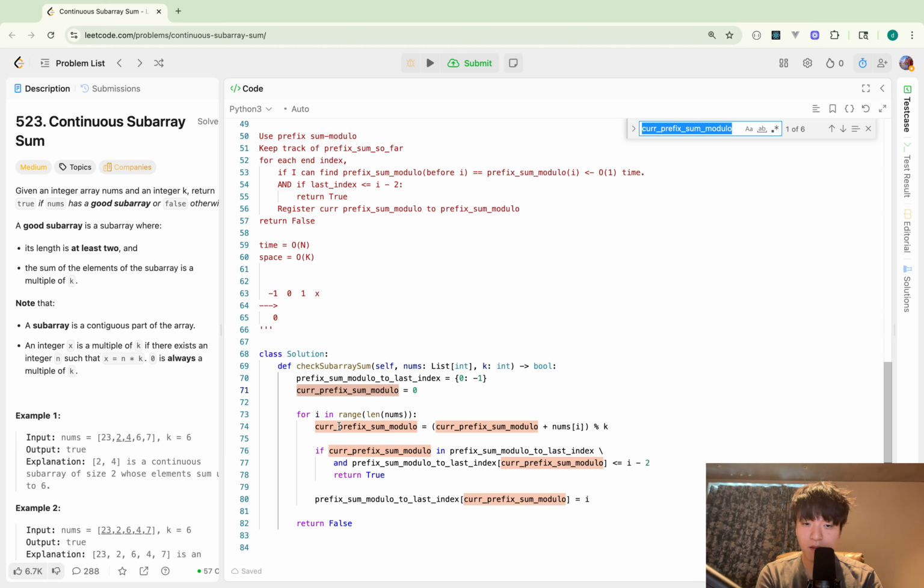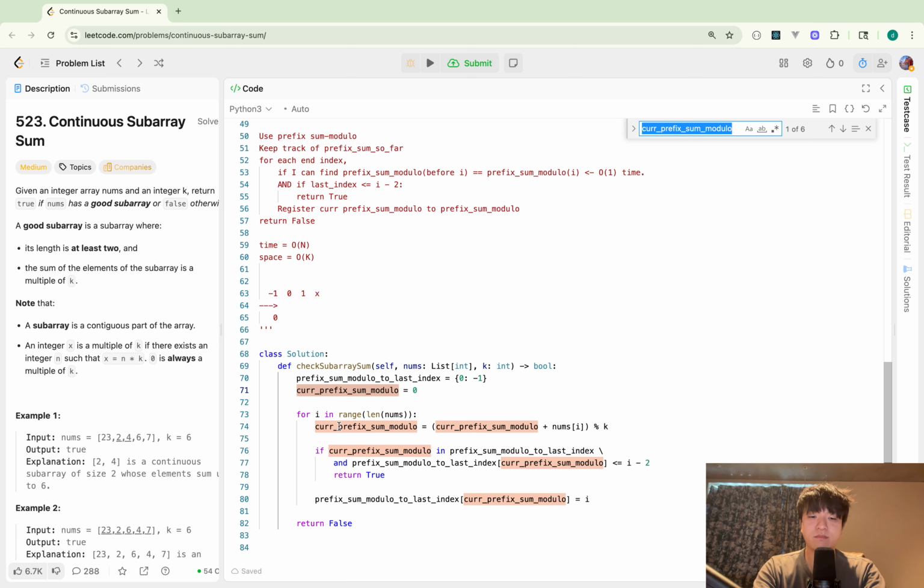Then, if that modulo exists in the hash map and the last index is i-2 or before, which means that I've found a good subarray, so I will return true. Otherwise, I register the current prefix sum modulo to the hash map and keep going.